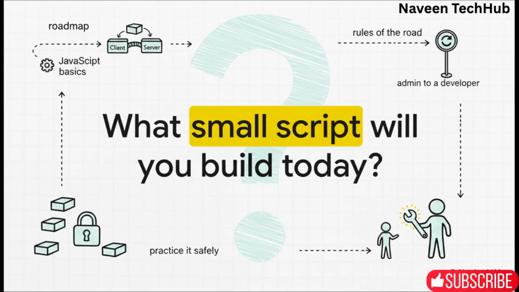Wow, okay, we have covered the roadmap, the basic building blocks, the client, the server, and those absolutely critical rules of the road. So, I'm going to leave you with this question. What small, single-job script will you build today to kickstart your transition from an admin to a developer? Seriously, don't try to go build some massive application right out of the gate. Just grab a small block, practice it safely in your personal developer instance, and start building out those little portfolio projects that actually get you hired.